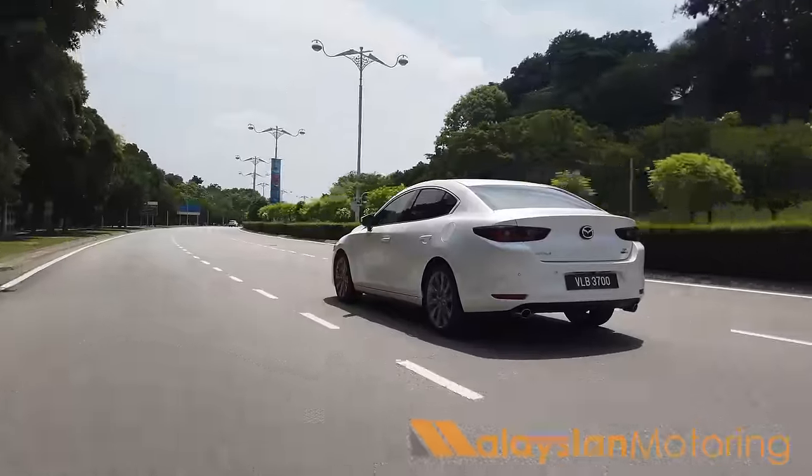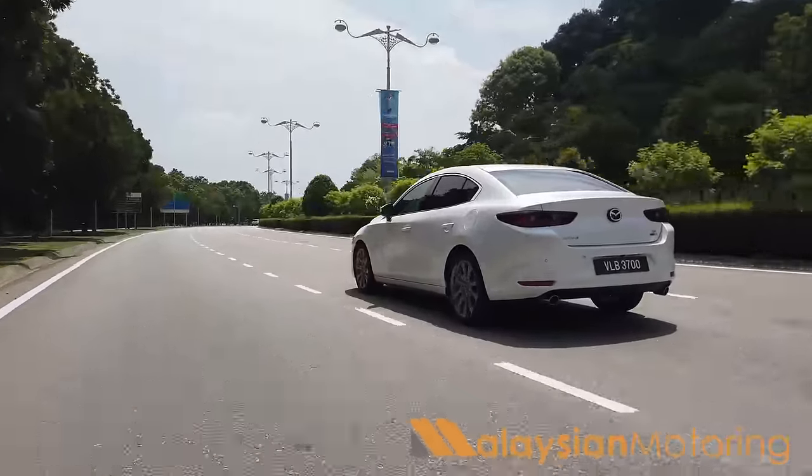And then once the light goes green, for a pedestrian 2-litre Skyactiv G engine, it's just nice. It's got a lovely sort of hummy, buzzy note to it, which I appreciate hugely. And of course, there is a decent amount of torque available, which means once you do decide to get going, it's nice and pleasant. The other benefit, of course, with having an engine like this is the fuel economy.